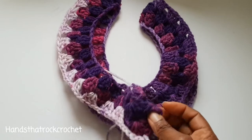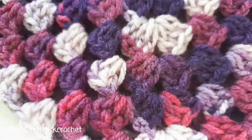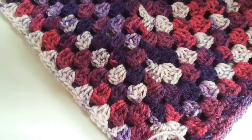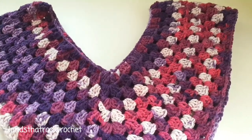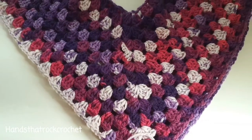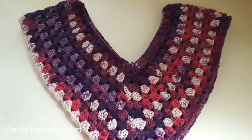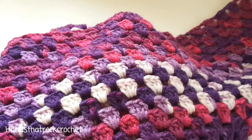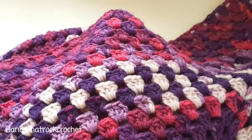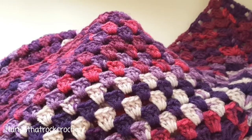After one ball of yarn, 100 grams of yarn, this is how your poncho will be looking. Well done for journeying this far. After 30 rounds, you've basically completed the main part of your poncho. But let's take this to another level.